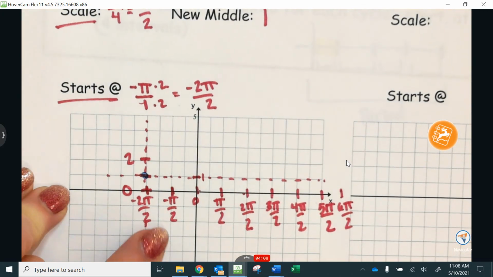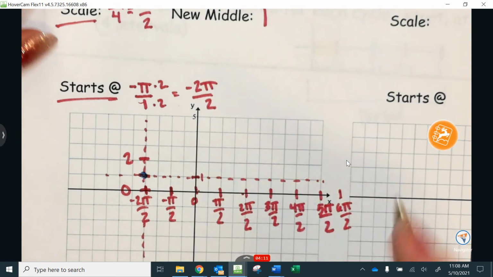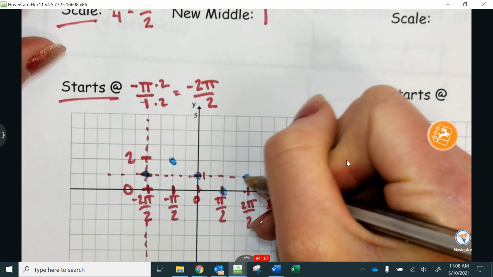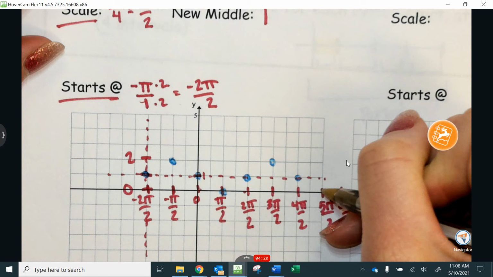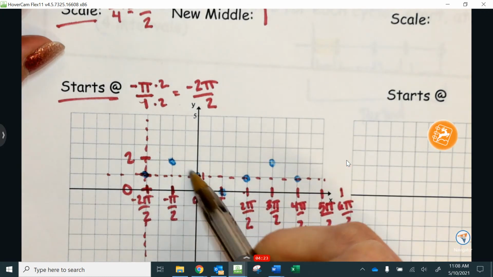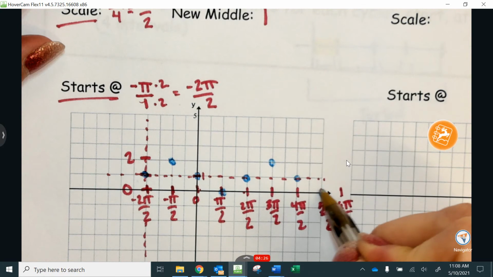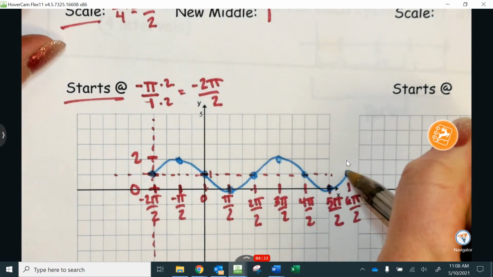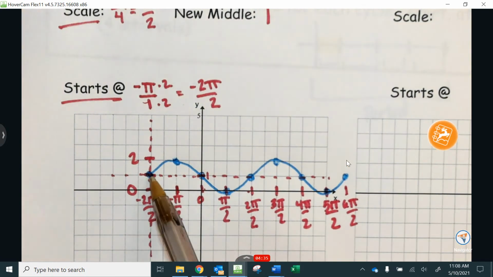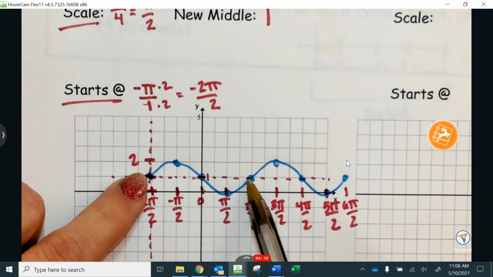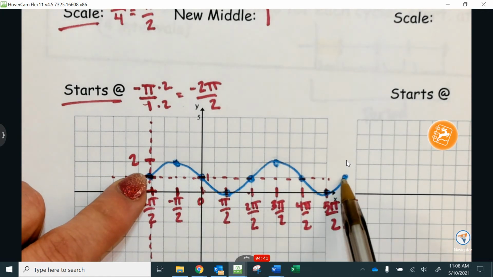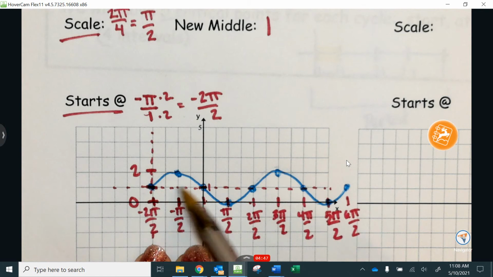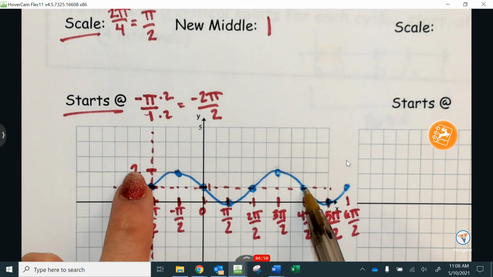So, sine, and it's plus in front of the sine, so that means I go up. Did I miss one? Oh no, because there's this one over here. Alright, so there is my 2 cycles. So sine, my first cycle goes here. My next one goes up and then down and ends here. So now what we did is we shifted the graph up 1. That's what we've been working with in the past week. But now we moved it to the left.